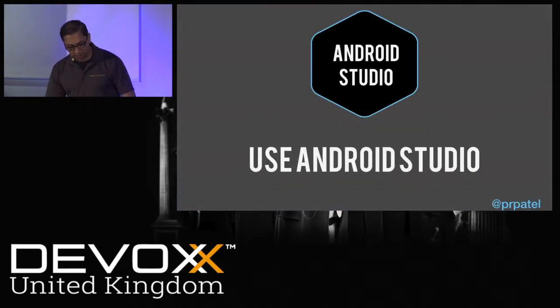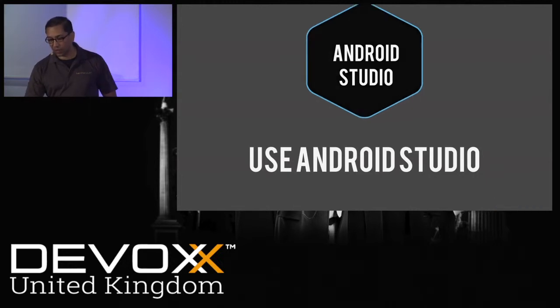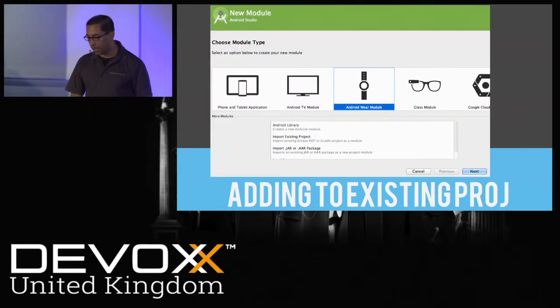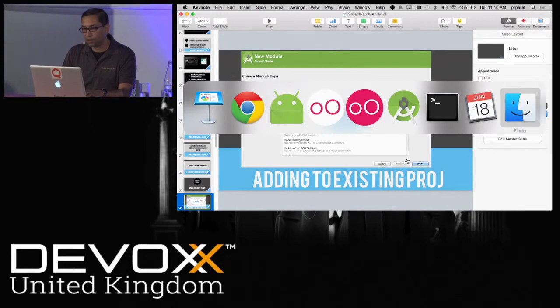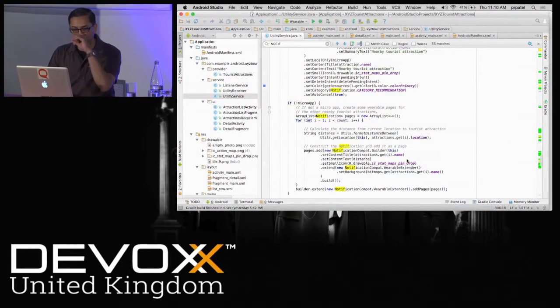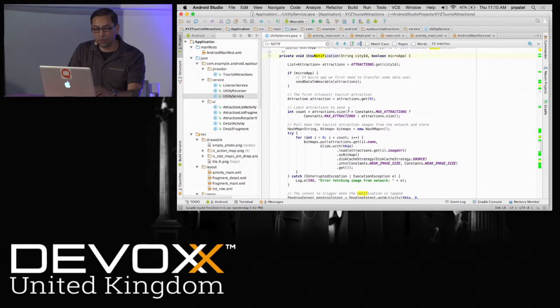You can use whatever you want, obviously, but typically the easiest way to build an Android Wear app, or an Android app in general, is to use Android Studio. The demo I'm going to do in just a minute will show everything working in Android Studio. It's a nice integrated environment for doing everything. And we're going to drop out of the slides now, and go directly into how we actually create an Android app. We have Android Studio running here, and that's a little small, but that's fine. We'll get into the code in just a minute.